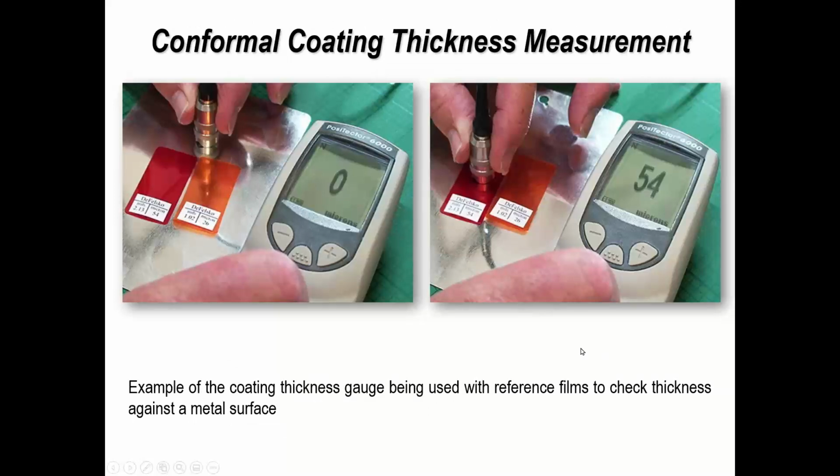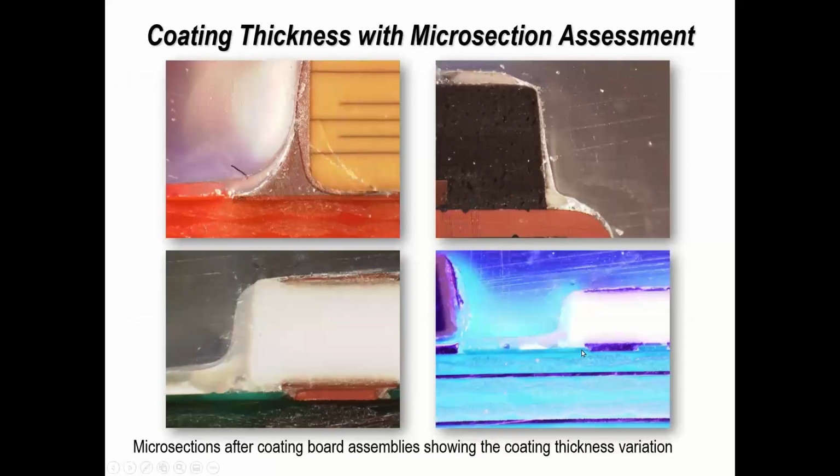Thickness measurement, I mentioned just a moment ago, and this just shows you an example of it in close-up, but also we're doing a check and calibration. So the colored slips here are a defined thickness. You can see them marked on here. And we've got a metal surface, so we're actually checking the thickness. You can see here that we've zeroed it on the metal, and then we've gone on to one which is 54 microns, and miraculously it's 54 microns on the gauge. And trust me, I did the photographs, it really was 54. But you know, if it was 53 or 55, we're not going to worry about a micron, I would personally suggest. But again, it was 54.